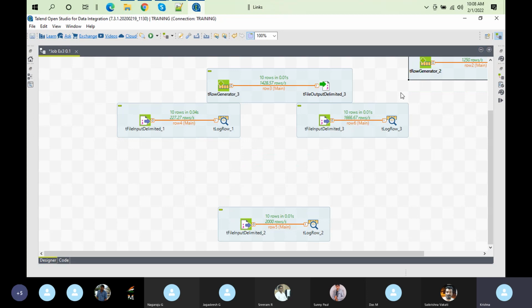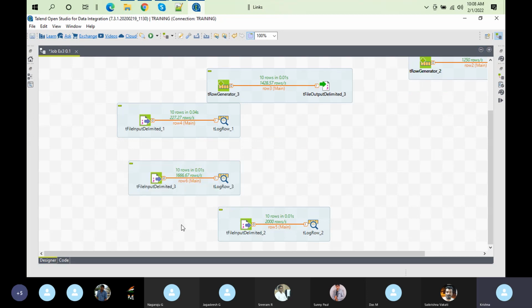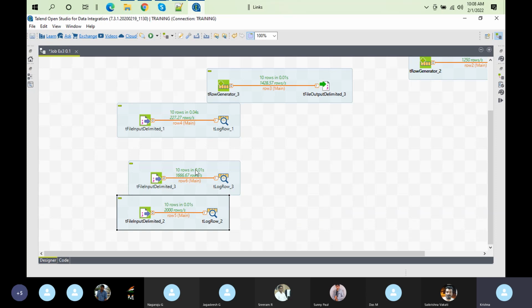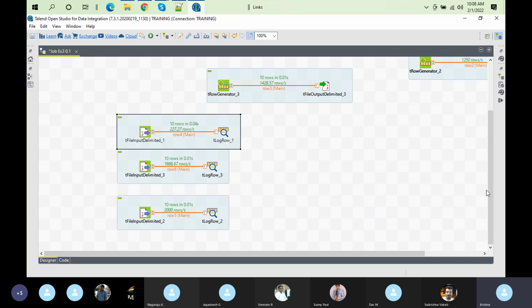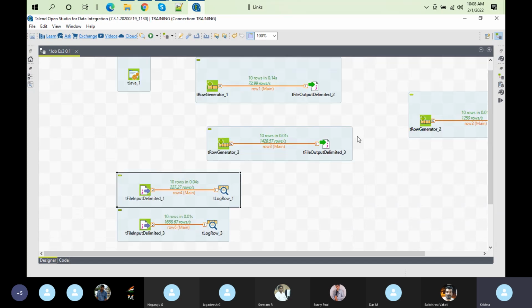Think about this design. After all the writings are completed, you can start running the reading in parallel. But first, what is the condition? We have to complete the writing onto the files, so we have to make sure the files have completed the writing.